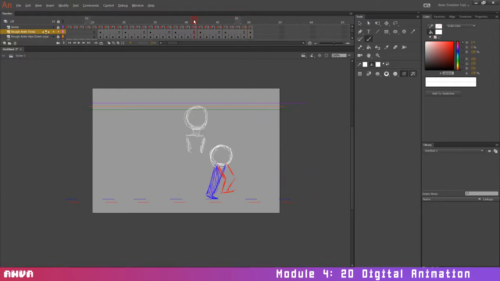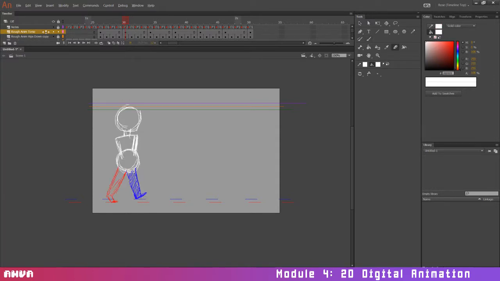Just kind of scrub through, make sure this is working. Okay, it's maintaining about the same volume, except for right here.